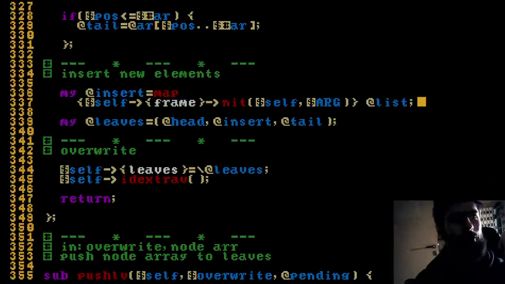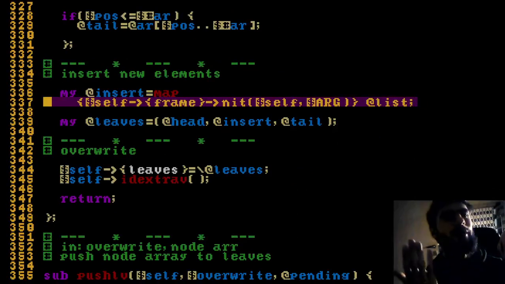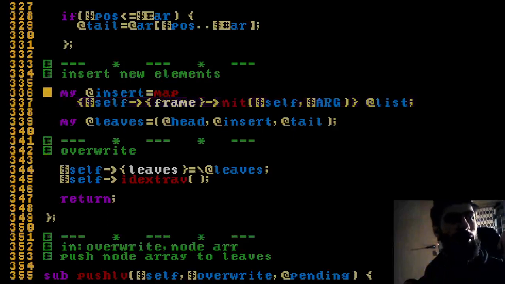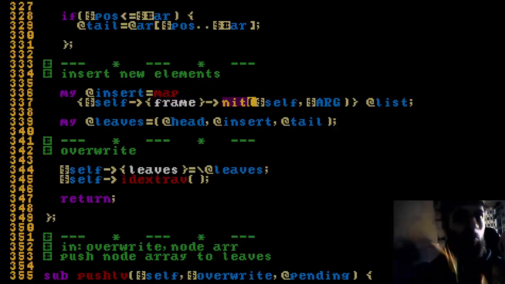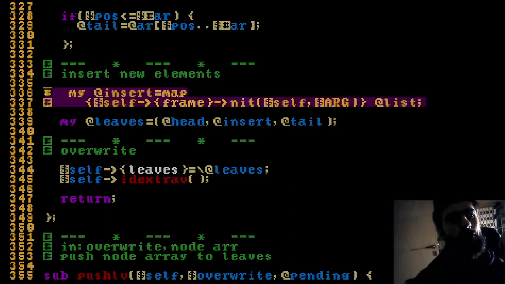I suppose the problem has to do with this, because rather than just assigning the parent and index by hand, I'm trusting the initializer, and the initializer is actually not to be trusted, because it will add the node to the end of the list, and I'm trying to modify the list. Okay, so yeah, that's not going to work. All right, so let's forget about this and try doing it by hand.